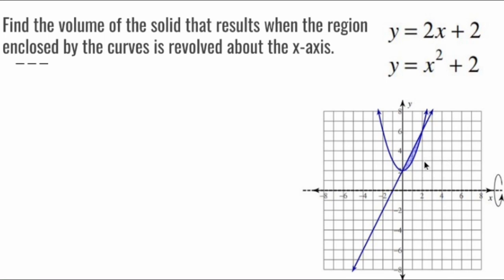Okay, this method is called washers. Now, there's another method called discs. It's on my YouTube. Look it up. The washers method is when you spin it around the x-axis and there's a gap in between the actual curve and the x-axis. If there's no gap, if it's attached to the x-axis, that's when you would use the disc. But this is called the washers because, like a washer as a tool, you have that hole in the middle.